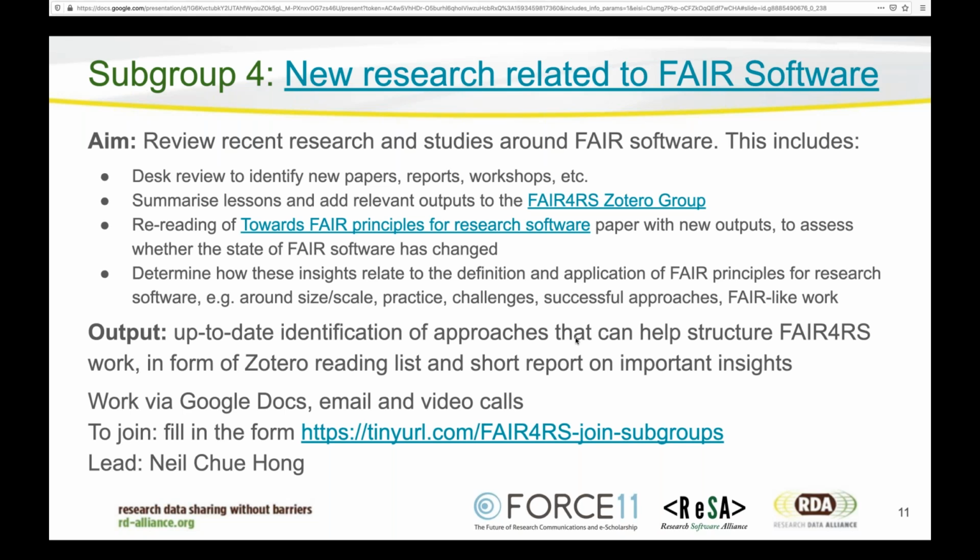So all of this is really to understand how people are choosing to use FAIR as it applies to software, and come at it from a slightly different angle than the other working groups. In particular, with subgroup 1, the group that Dan's leading is looking at it coming from trying to come up with a definition based on a rereading of the FAIR principles. Subgroup 4 is looking at trying to come up with a definition of the FAIR principles based on how they're currently being applied in practice in many different ways.